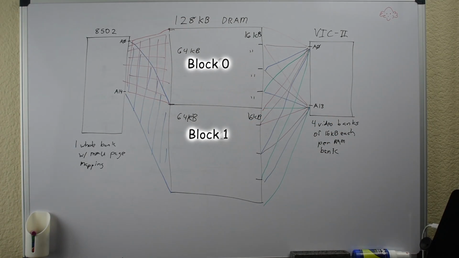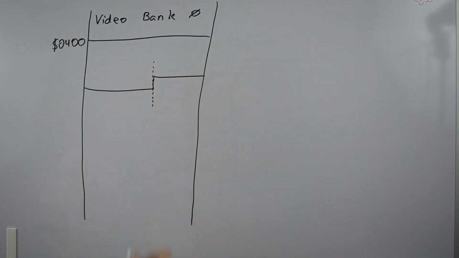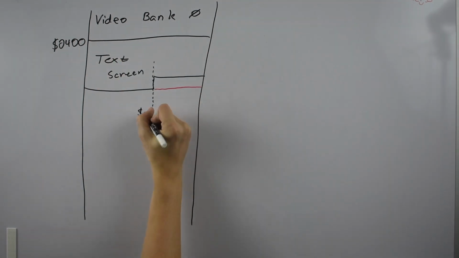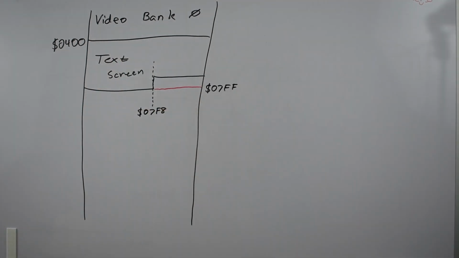This gives us 4 banks of 16 kilobytes each that must contain the text area, color RAM, sprite pointers, and sprites. Sprite animations can be done any number of ways, but the easiest is by cycling sprite pointers. The pointers are always located at the end of the text screen, regardless of where it's been placed in RAM. By default, they reside between 7F8 and 7FF.